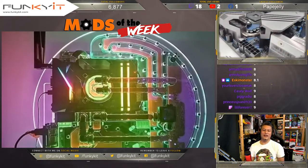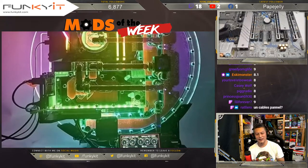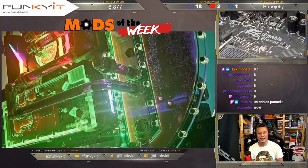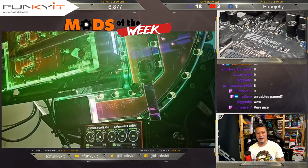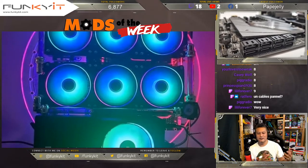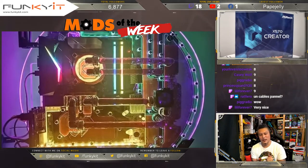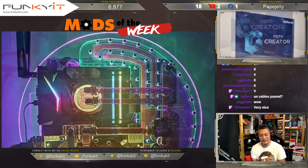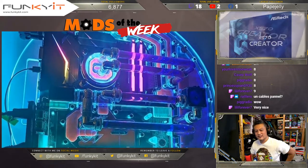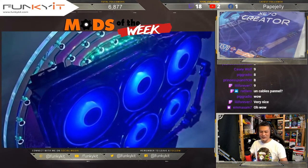All right, we're back to this one, and this is the custom distro plate in a circular kind of design. It's got the LCD at the bottom there, hard tubing. I do like this. It's something of a showcase piece. And I think I mentioned I'm going to give this 8.5. But yeah, we're back to this one. Very nice. I think Mike Petrins, if he saw this, would have said, yeah, this is nice. Anything with a custom distro plate is always nice.